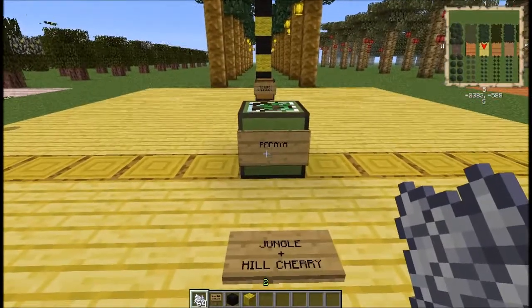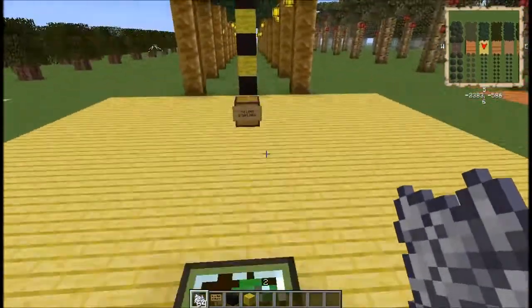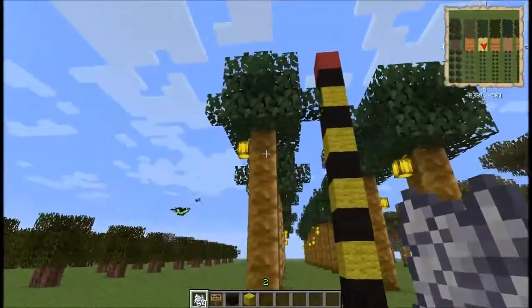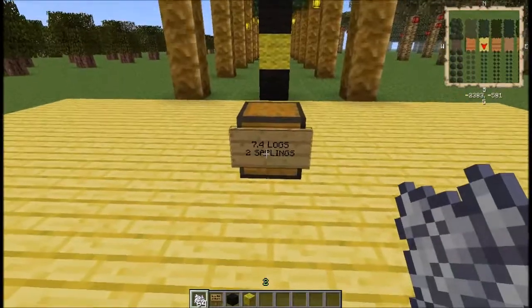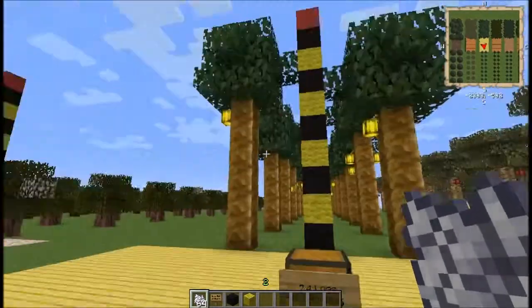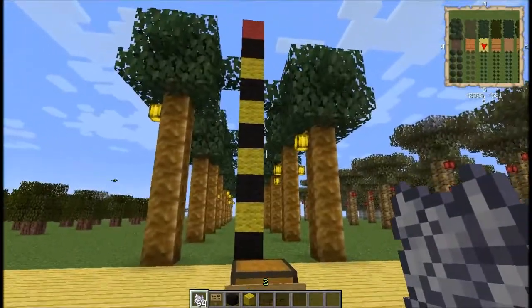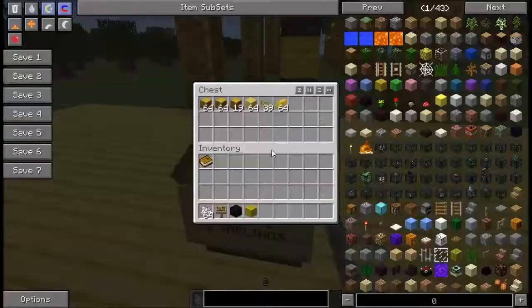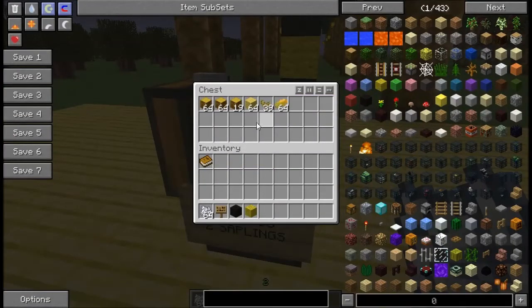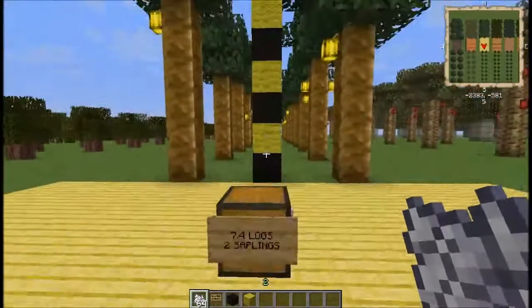We've got the papaya next, and it requires jungle and hill cherry. And as you can see, they sort of look like jungle trees, but not quite. On average, you're going to expect to get about 7.5-ish logs per tree, and roughly 2 saplings. And as you can see, they give you these little nodules on there, and they will give you papaya, as well as papaya wood, which you can see the output of that here.